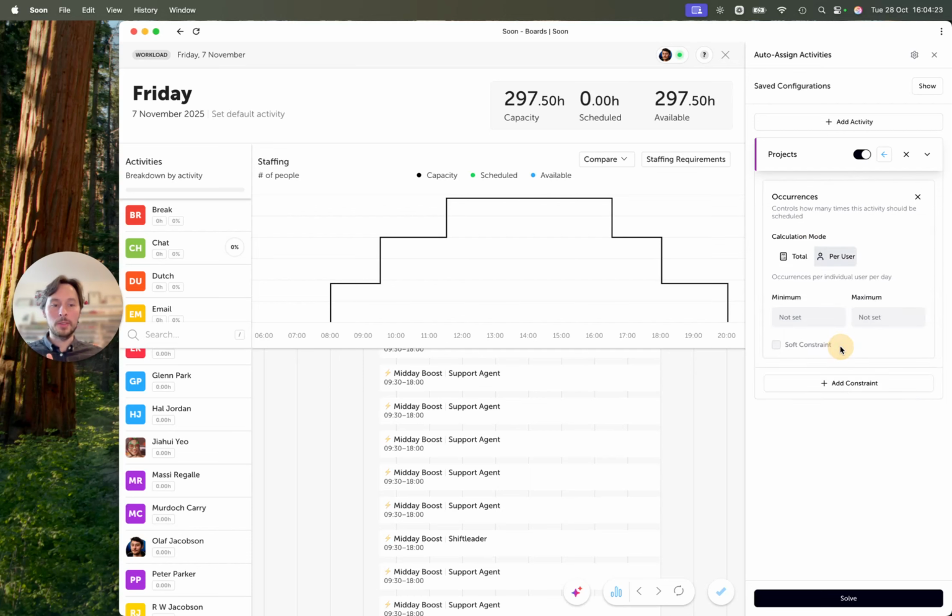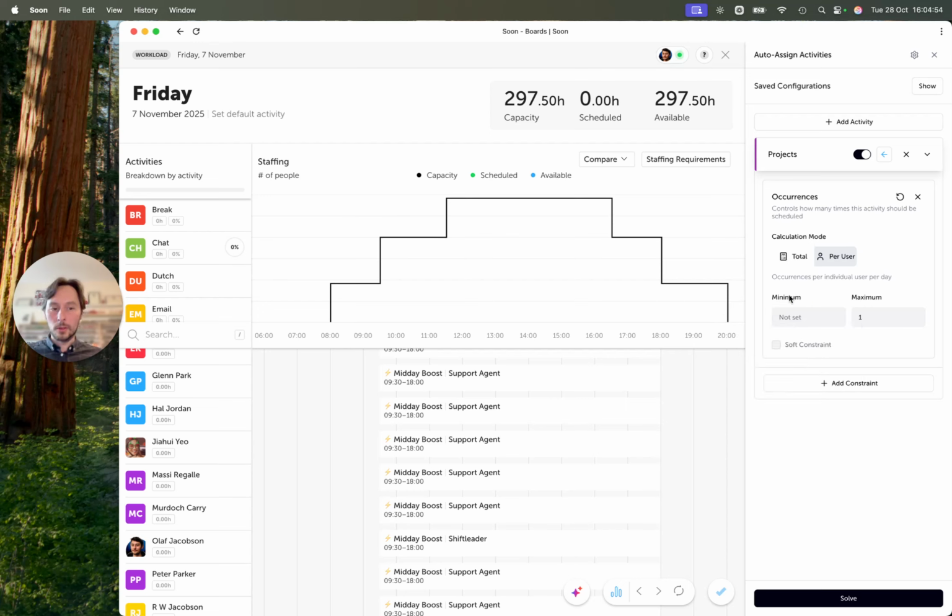This constraint is occurrences. That means the number of times that this activity can be assigned. Again, here we have the breakdown between the total for the whole team or per user. Pretty straightforward, honestly. If you say everyone needs to have this certain activity once, then you put a minimum of 1. If it needs to be absolutely 1, then you just say 1, or you can put a bandwidth if we don't need everyone to do this particular activity.